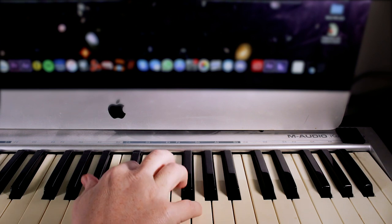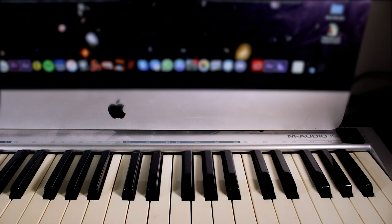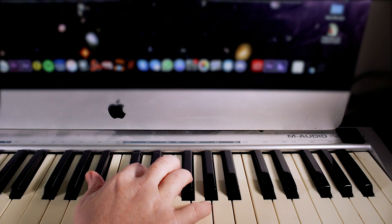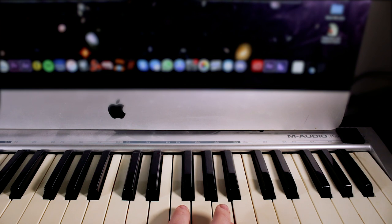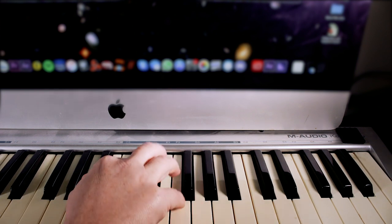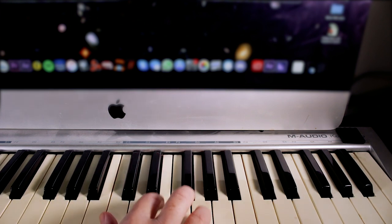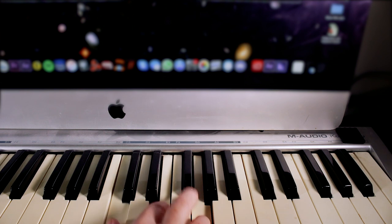And then the second time. So here I'm playing again B flat, D, G. A D minor there. D, F, A. And then to a different inversion of D minor, A, D, F. Then a C to an F. C, E, G to C, F, A.